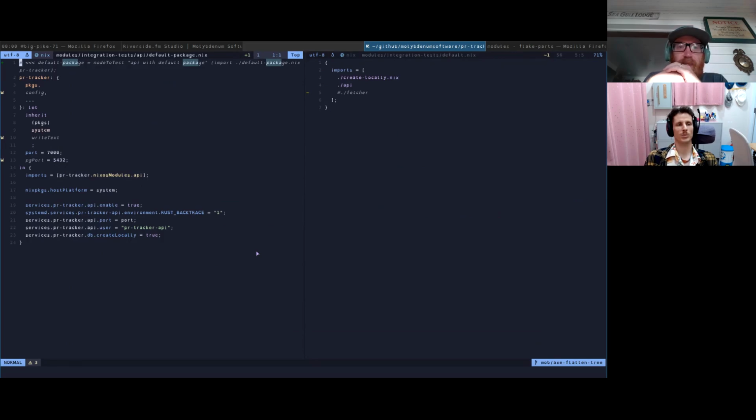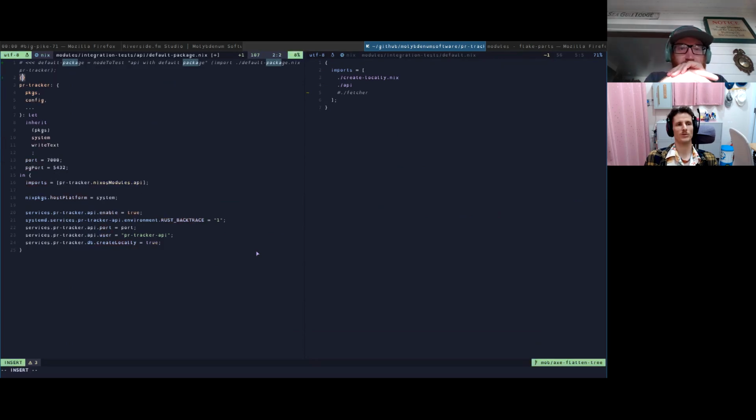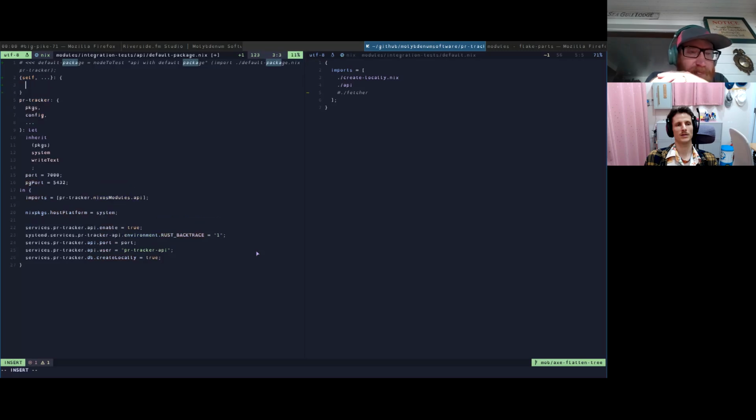This is now a flake parts module. Flake parts module that will receive self, at least, and then define imports, which will have. I don't think there are any imports there.